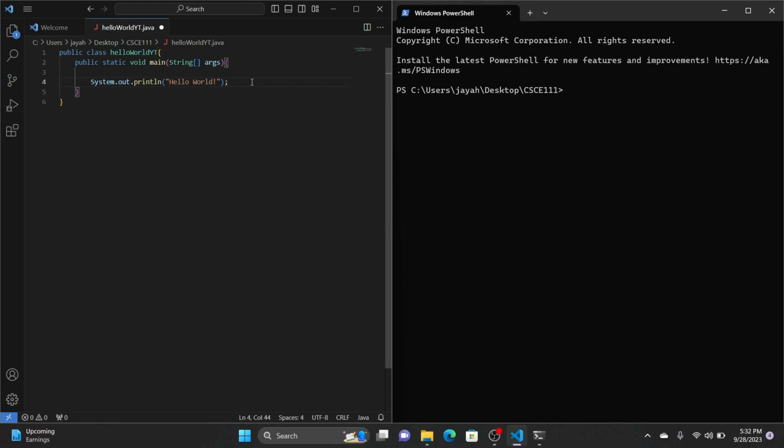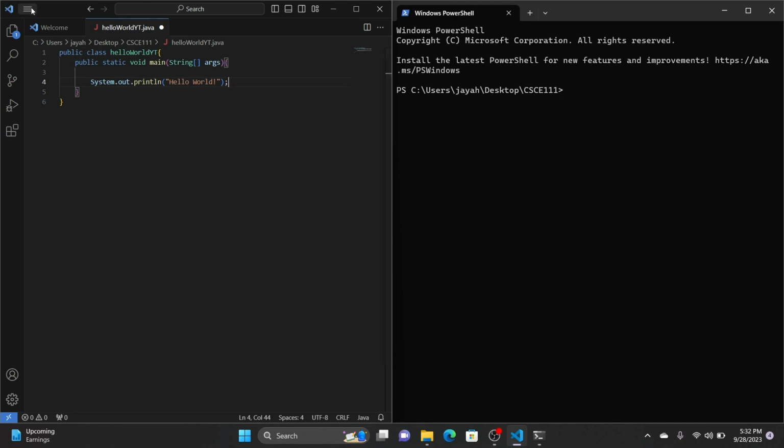Okay, so now we have a program that theoretically is going to work, but we need to make sure we test it. So you're going to notice up here by the file name that there's this little white dot. Oops, don't want to click the X. And that basically means that the file we are currently working in is not saved. So in order to save it, we have a few options.